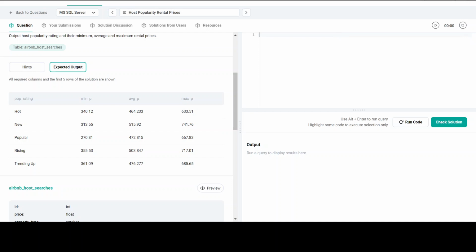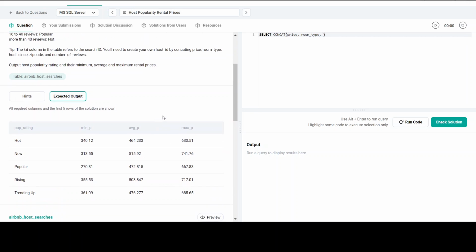So now let's write select, and we will do a concat on price, room type, host ID, zip code, and number of reviews.